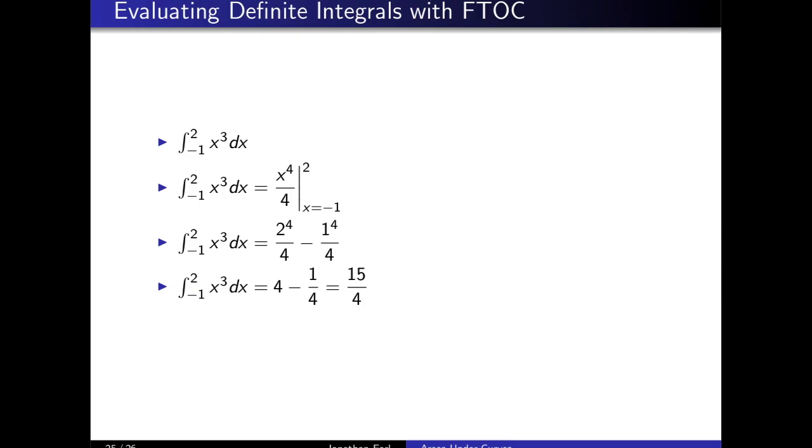Okay, and then we also said that the net area for x cubed going from x equals minus 1 to 2 was 15/4, and what we see is, yeah, exactly using the notion of antiderivatives, we'll get 15/4 out of this one as well. So an antiderivative for x cubed is x to the 4 over 4, just from that power rule. We evaluate at x equals 2, subtract it off at x equals minus 1, and we get 4 minus a quarter, so 15/4. Again, exactly what we wanted.